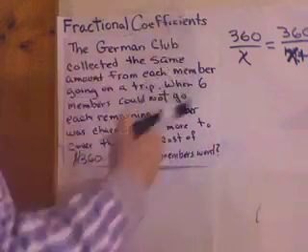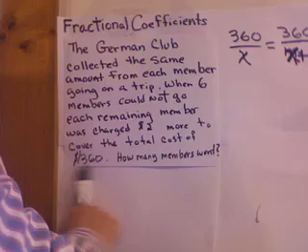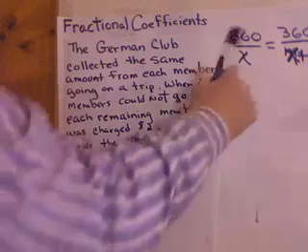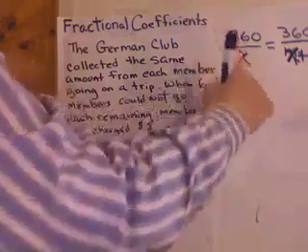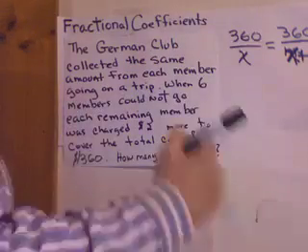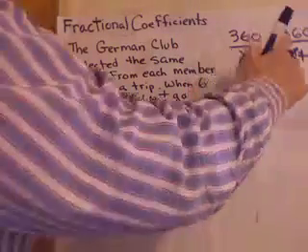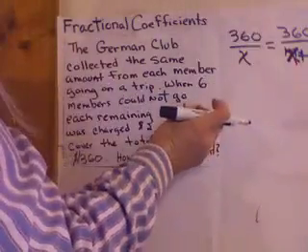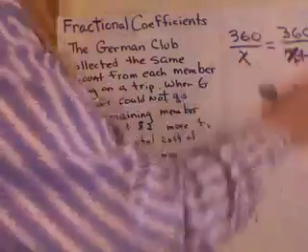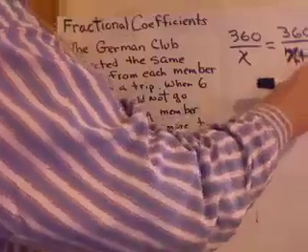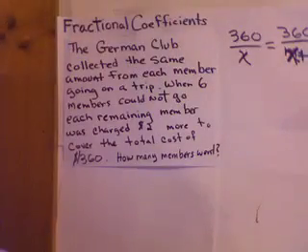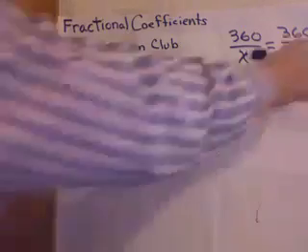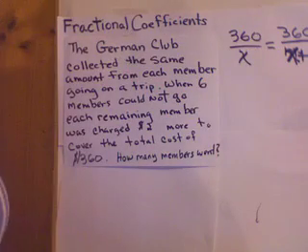Again, read the problem carefully. At first, they were going on a trip that cost $360. They had x members, so you do 360 divided by x. Then what happened was they had to divide the 360 because 6 people weren't going to go. We had to make up for those 6 people, so we had to add 6 and divide 360 by a different number, and then add $2 more to what everybody had to pay.